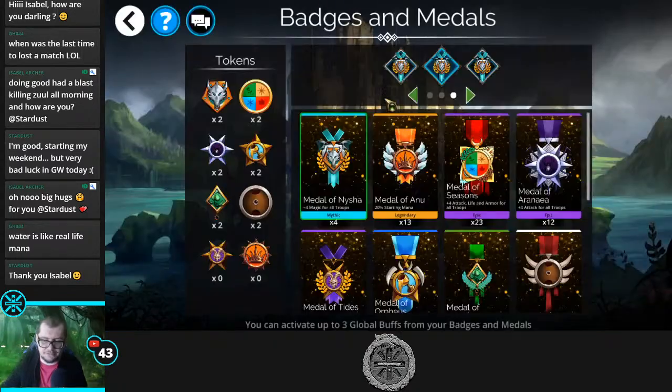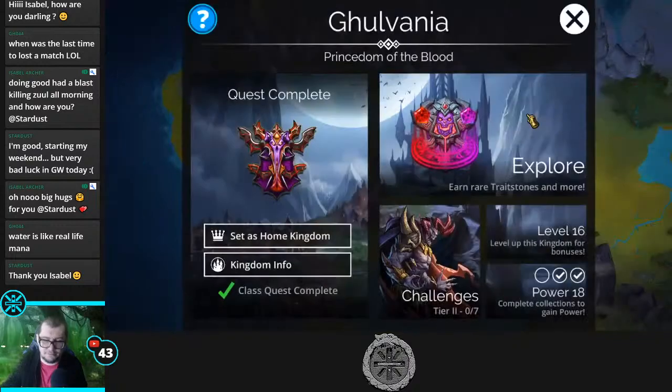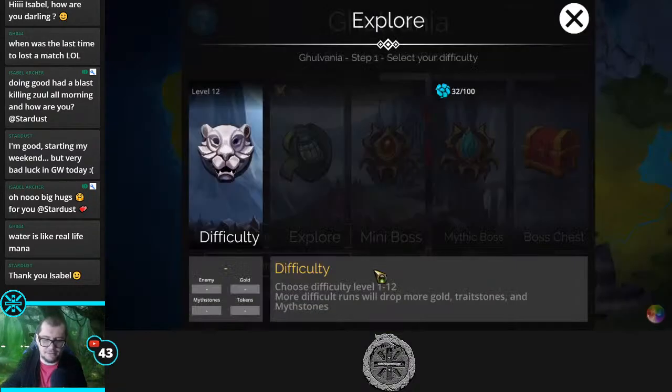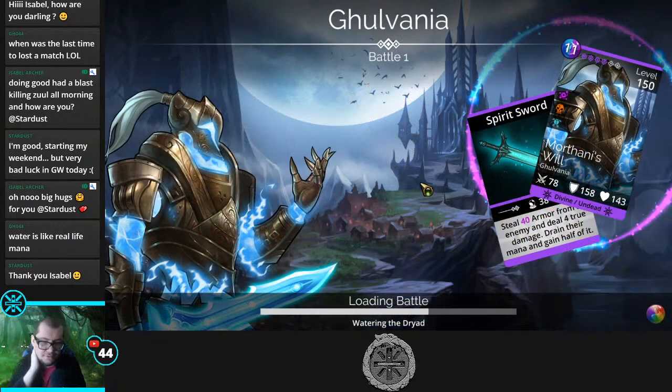Okay, next order of business. Switch to seasons. And let's go get some grinding. So someone asked about this earlier. But yeah, we've still been using this team. Flame of Fur, which will be available February 8th if you don't already have it, or you could use their Scare Shield. Thrall, Zugoff, Leprechaun with Slayer class, +2 red, +1 blue.